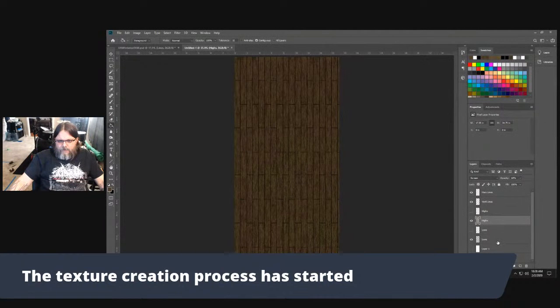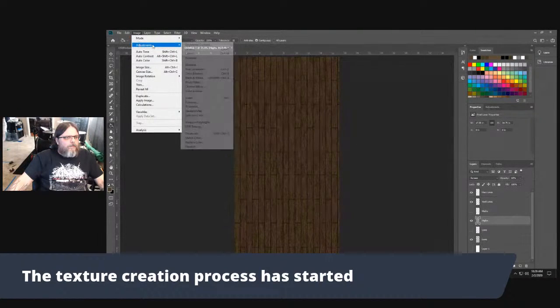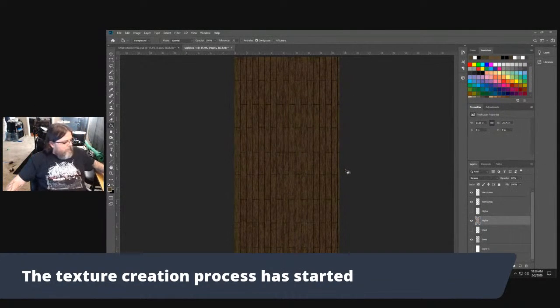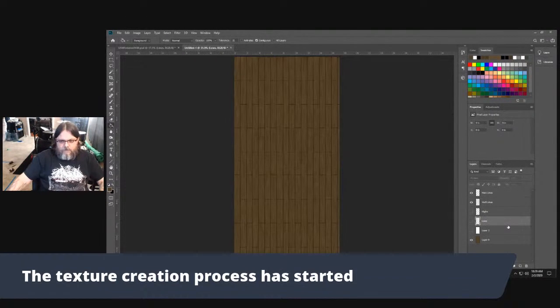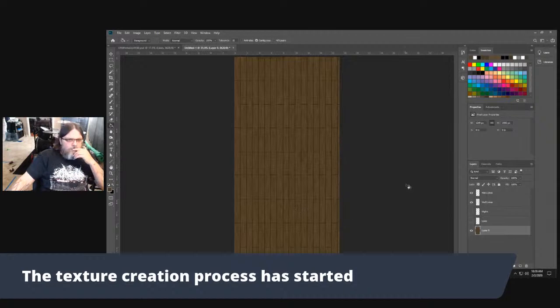And then I want to make sure that's on multiply, that's on screen. Then let's go to this contrast, bring that up just to here. Okay, there's too much there. Okay, I don't like any one of those. Delete. Looks like I will just paint them in or just leave the way it is.